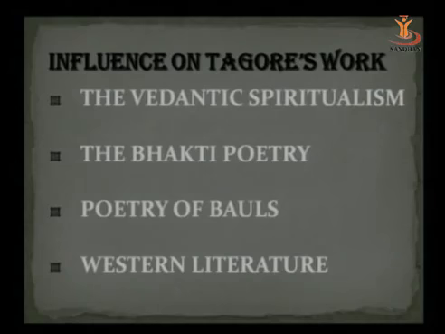And one of the basic teachings of Brahmo Samaj is that there is only one God, and the outlook of Brahmo Samaj is Vedantic. They don't believe in rituals. It was a kind of reformist religion. So this is a very important influence on Tagore's philosophy. And the other influence on him is that of the Bhakti poetry, the poetry of bauls, and Western literature. Will you please throw some light on the Bhakti poetry and poetry of bauls?